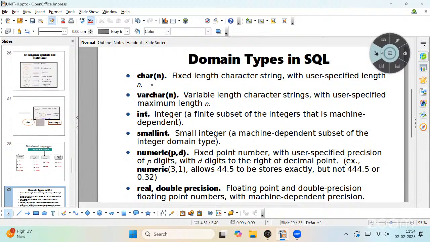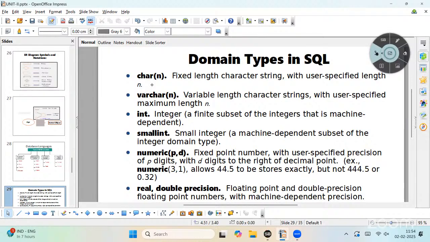So integer, as usual, we know, is a finite subset of integers that is dependent on the machine. Smallint, we can also write smallint; small integer type values will be stored. Next, numeric. It is a fixed point number, displayed like numeric 3 comma 1.